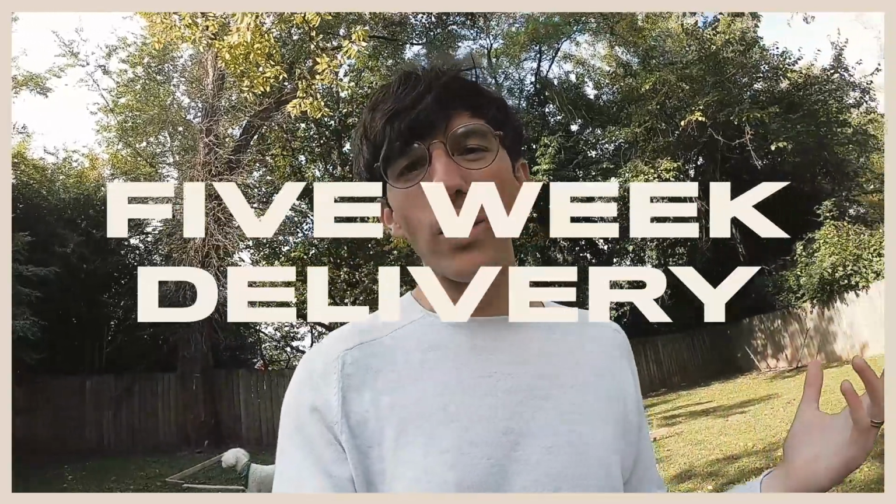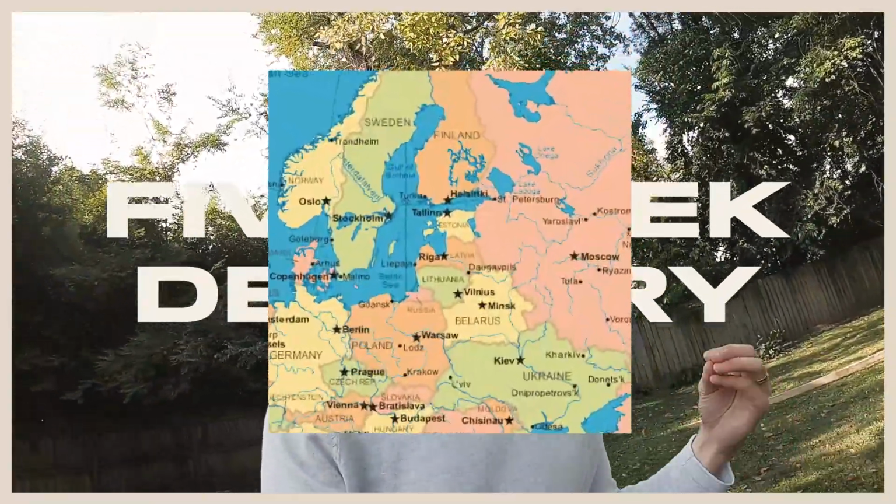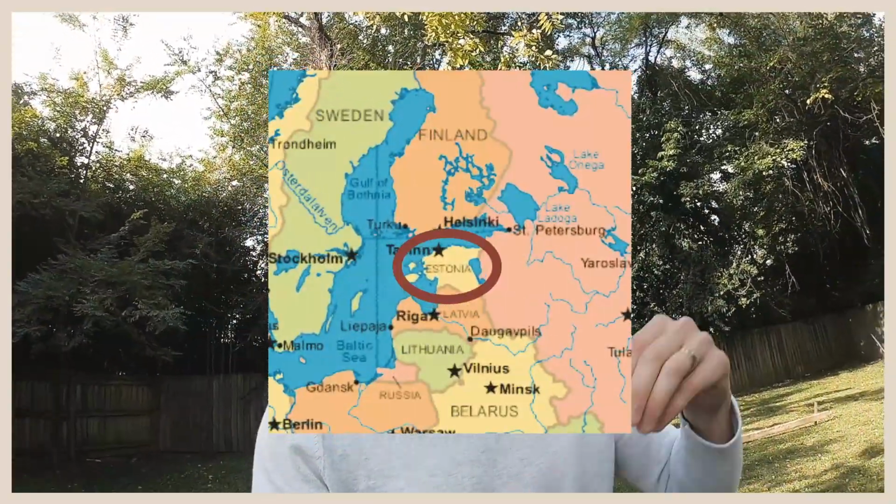You probably noticed that I don't have the shed yet. I don't have any of the parts laying around, or else I'd be showing you those specifically. We just ordered it this weekend, and it's supposed to take 5 weeks to arrive. It's being shipped from Estonia, and then it has to go through customs in New Jersey, and then they ship it locally to us.